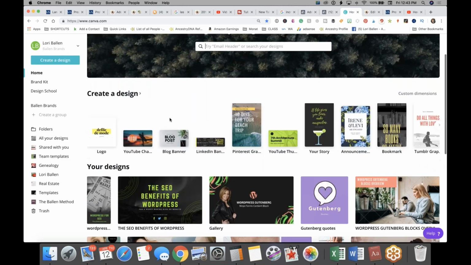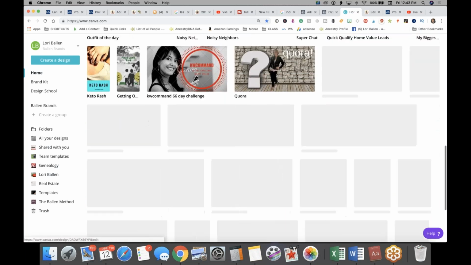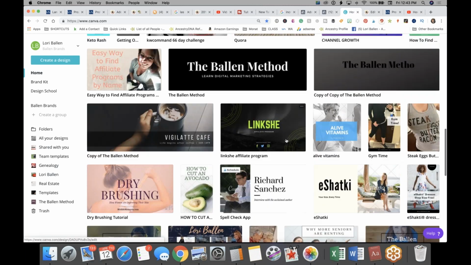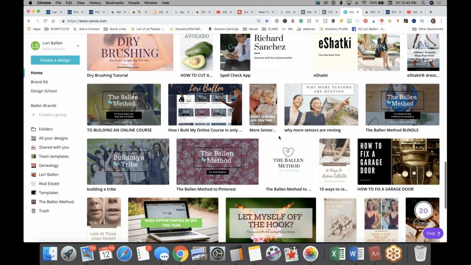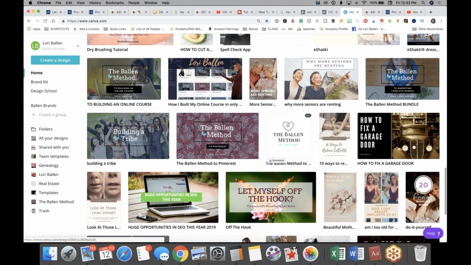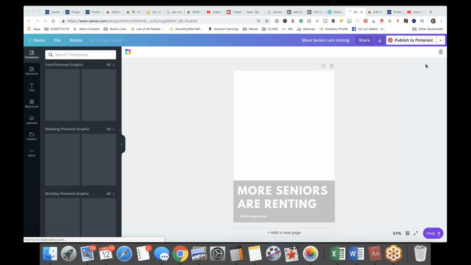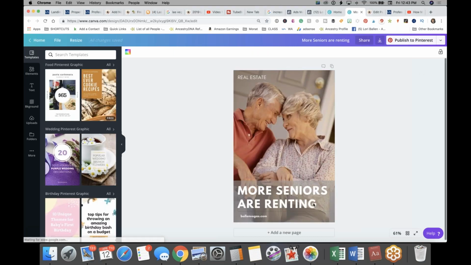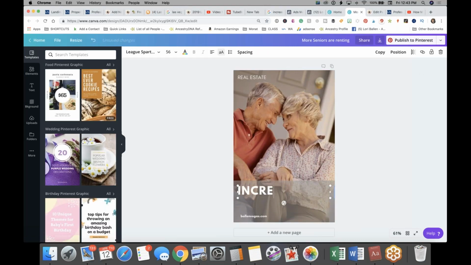So go to Canva. Now you can see here I've done a ton of stuff with pins. I like to use some standard templates, or I'm not a great designer. Sabrina's so much better. Her pins are so much prettier than mine. But let's just grab this one. And what I could do here is I could say increase your home value. Let me go grab a new template. Hold on. I'm going to grab this one.